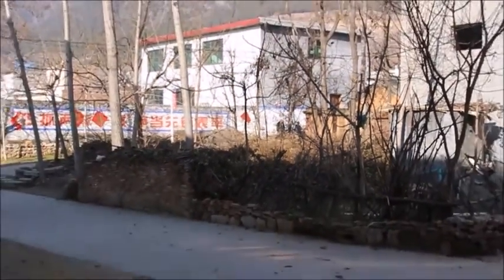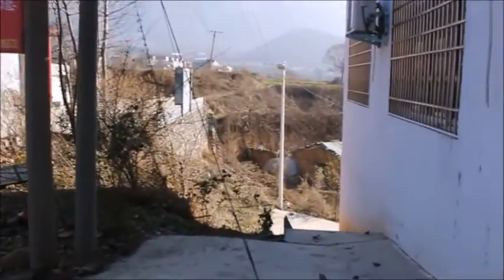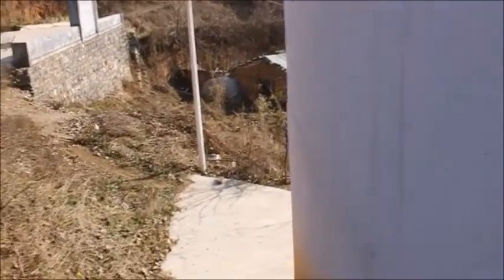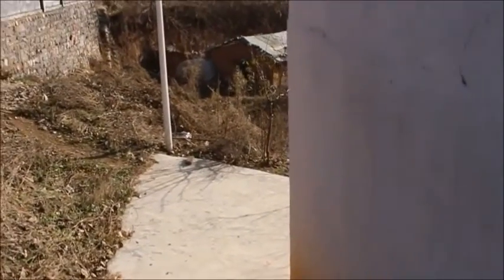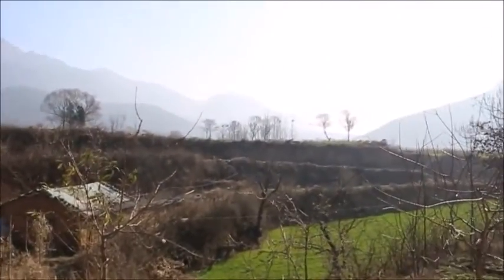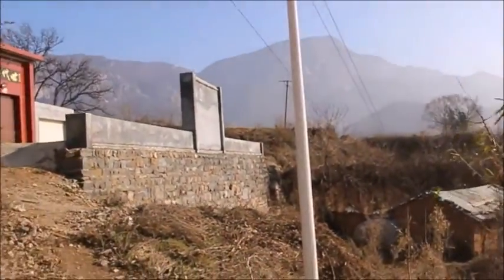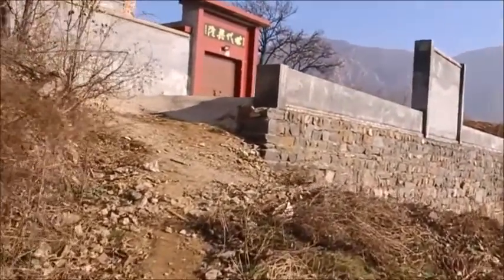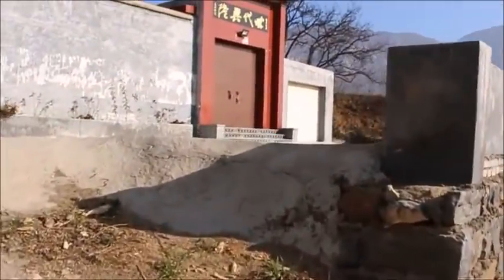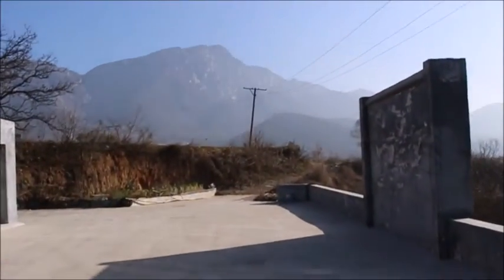So let's say you want to go in a way where you don't have to see anybody. Okay, we're going to go a different route. First of all, stay close to the building. Go down these stairs. Here we have a beautiful country mountain view. Okay. I'm gonna go up this little path here, which is gonna lead to the farm area.